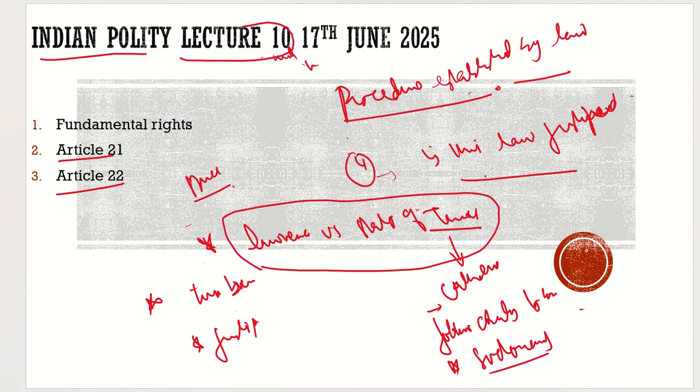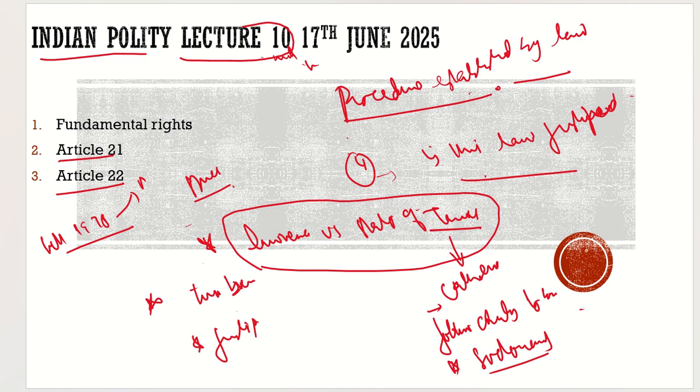That the justice, that the law should be very much justified. So till now we had understood that in India till 1978 we had procedure established by law. After that we had in a way accepted the due process of law. Now let's discuss a few cases with respect to how.